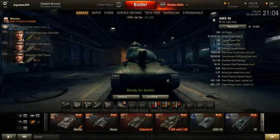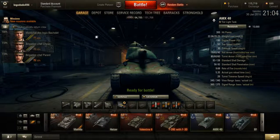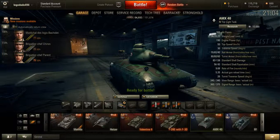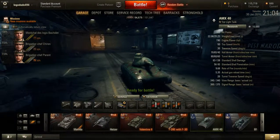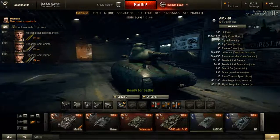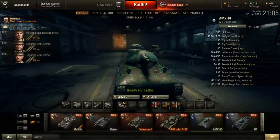Look at this, it's very aerodynamic, which is probably why they thought, we shall have it as 50 kilometers an hour for the top speed of our light tank. I mean, it's very streamlined and sloped. Well, not flat, it's very rounded and sloped, which is what I like, because it looks very, very nice. So it's 70 at the front, but with that sloping and roundedness, and a little bit of angling, you'll have lots and lots of armor on your supposedly light tank.